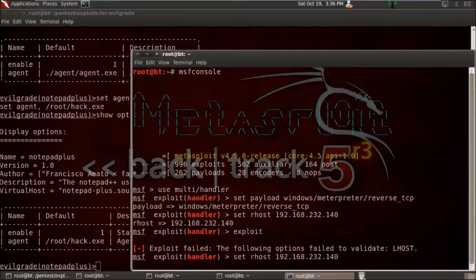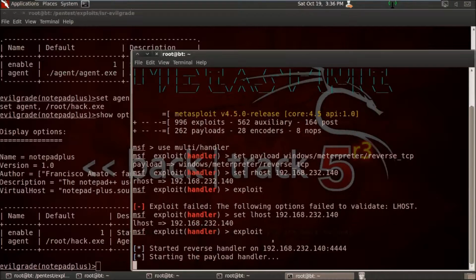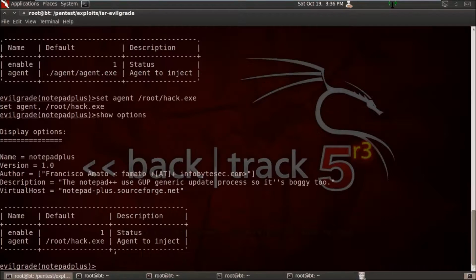Sorry, I have to type lhost rather than rhost. Too much remote exploitation. Anyways, exploit. So the listener is started, right?